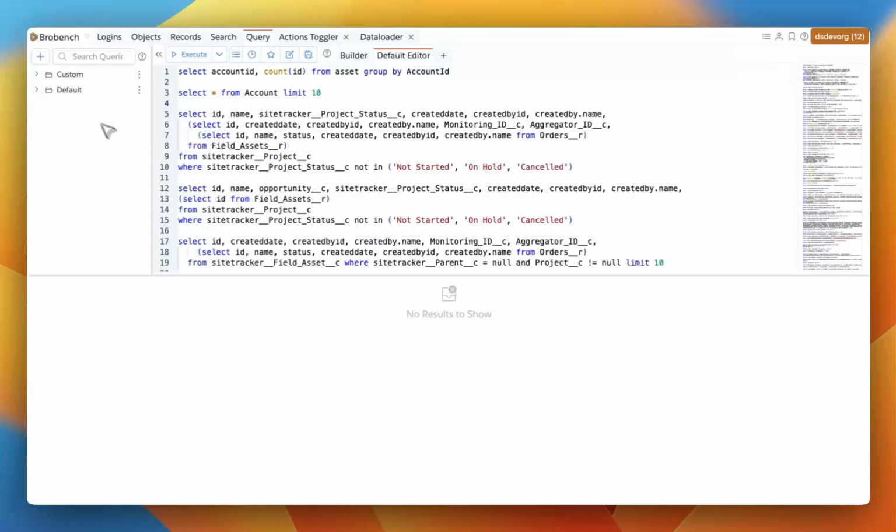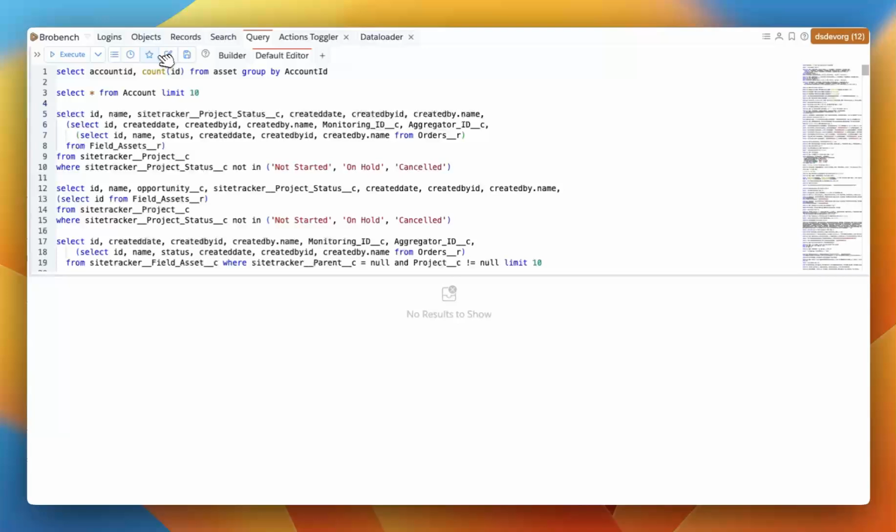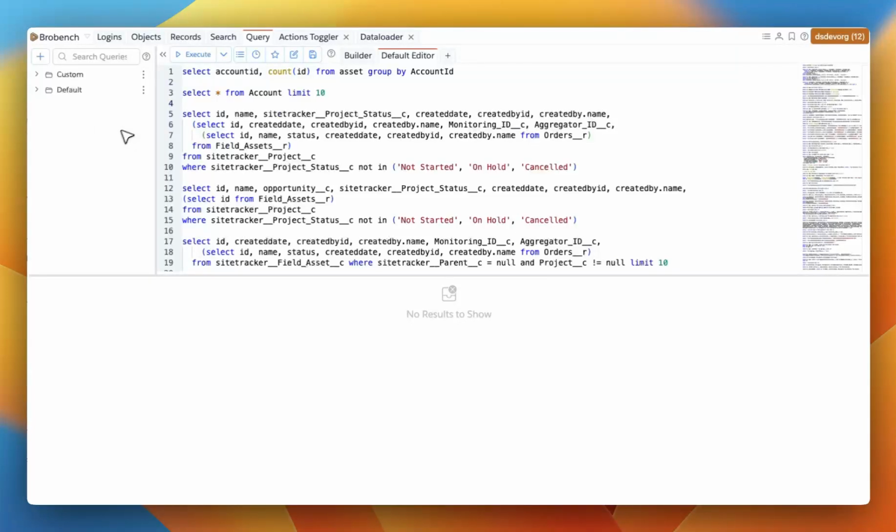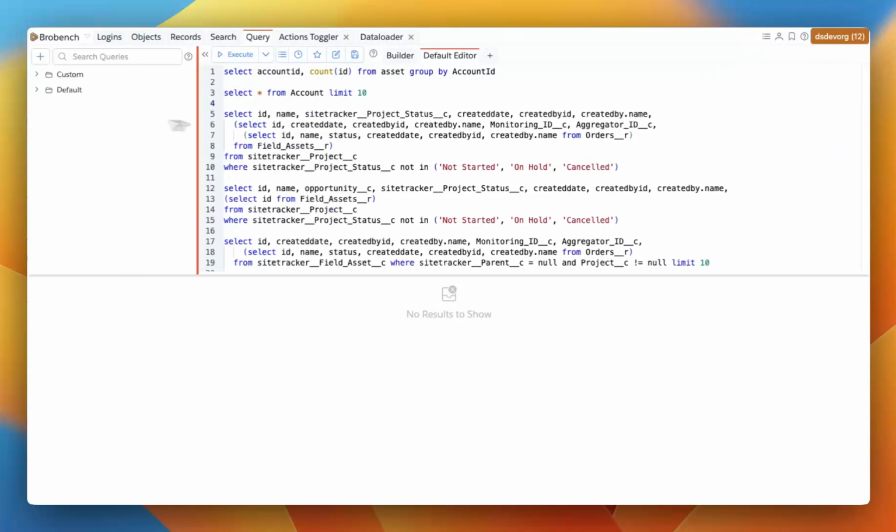Saved queries will be shown on the left side of this query editor, called the saved query tree control. You can expand and collapse that tree control using this particular icon. If you click on it, it is collapsed; if you click on it again, it'll open up, and then you can adjust it to whatever size you like.